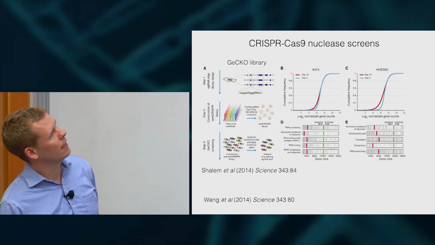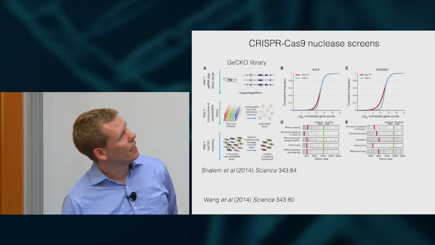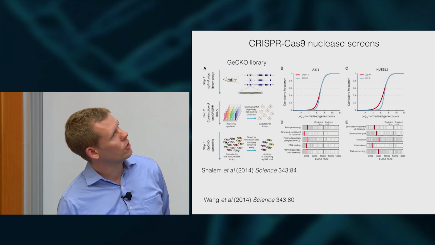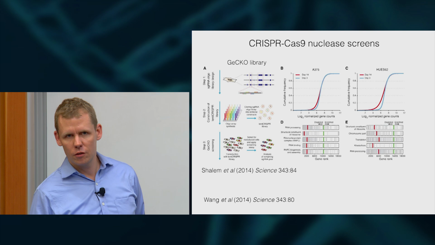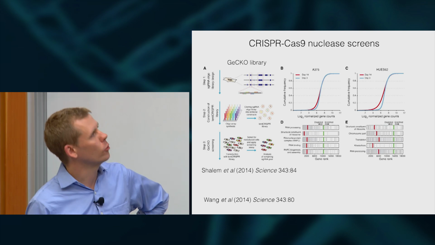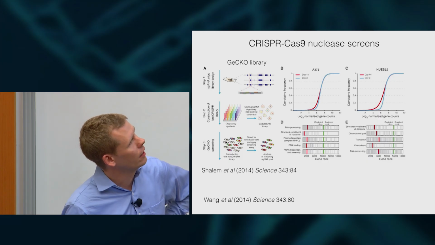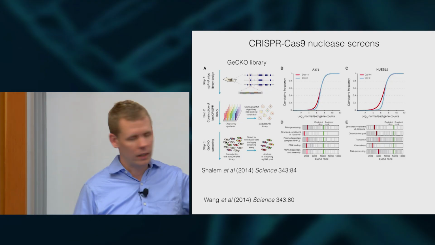They synthesized an oligoarray encoding guide RNAs for cutting genes, and they introduced it in cell lines. And in this case, they grew the cells and compared between, say, day 3 and day 14, two different cell lines, what guide RNAs dropped out of the population. And they showed that the guide RNAs dropping out of the population targeted genes that were really enriched for essential processes, such as ribosome components here, things involved in RNA processing. And so, at least at this bird's eye view level, this method seemed to work very well.